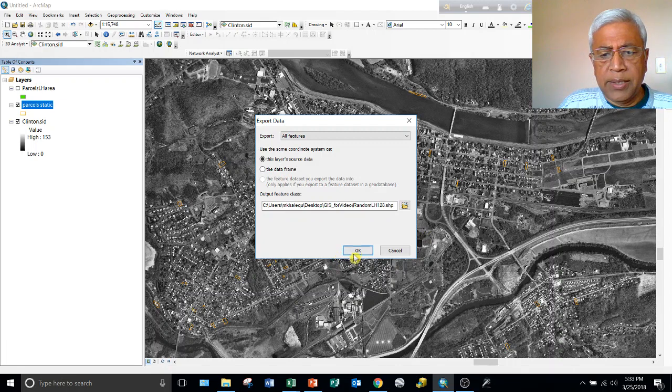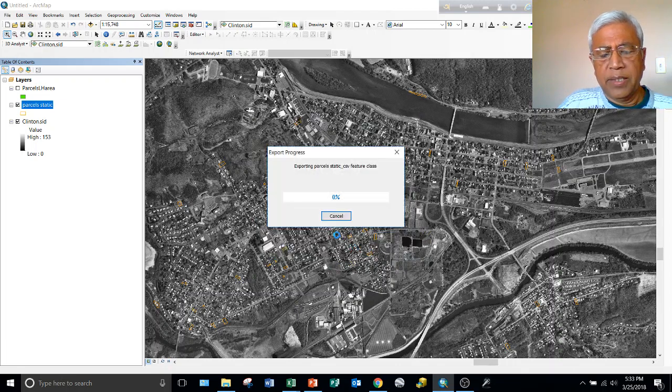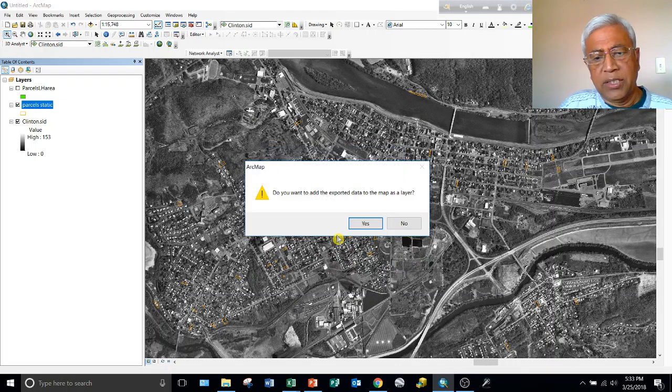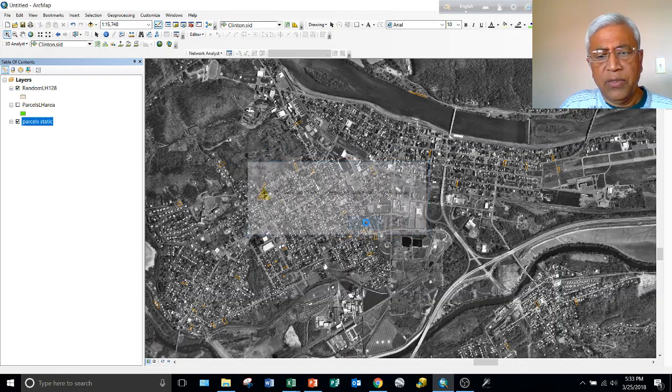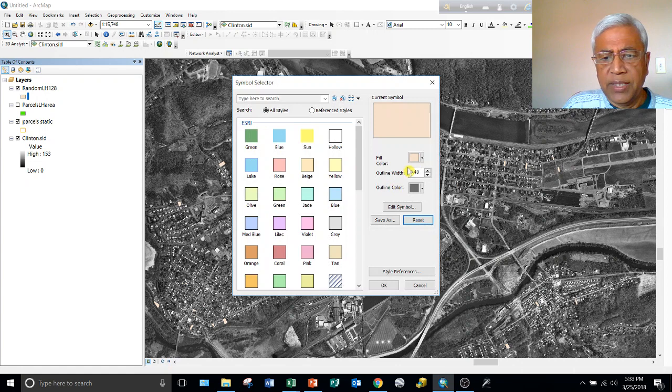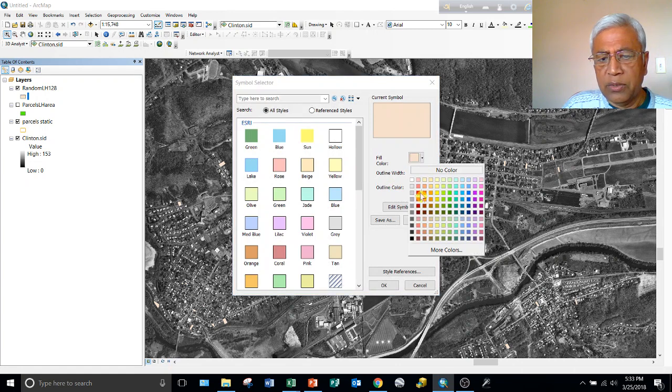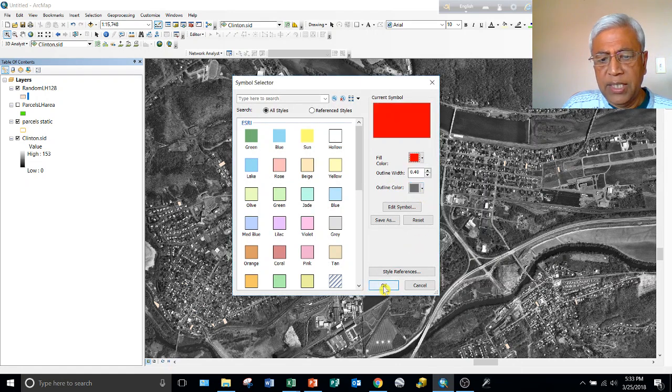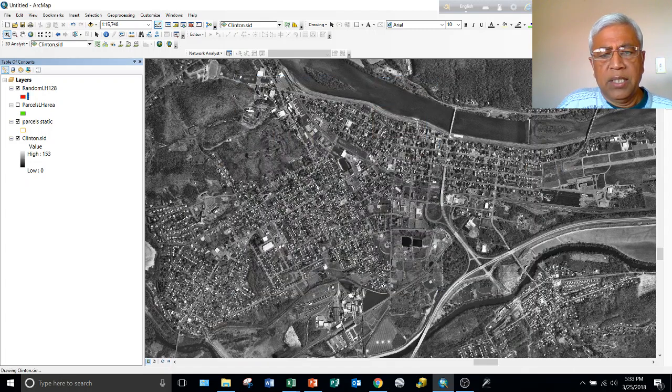and I say OK, and it will ask me whether I want to add this newly created layer to the view. I say yes. So here, if we change the color to something bright so that we can see, out of 12,833, 1% of the households is from 4 townships.